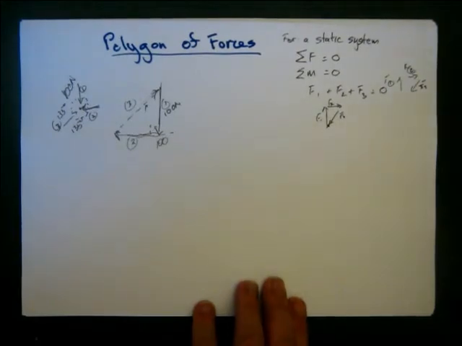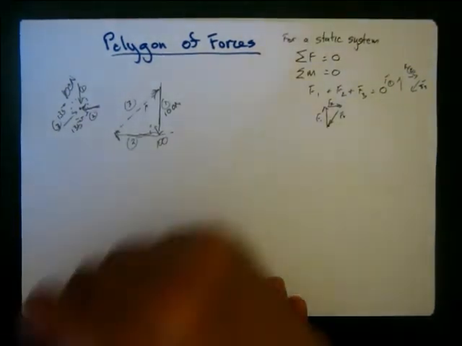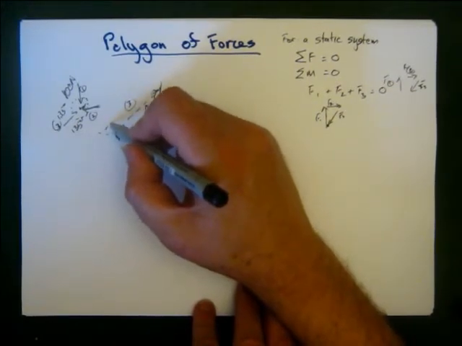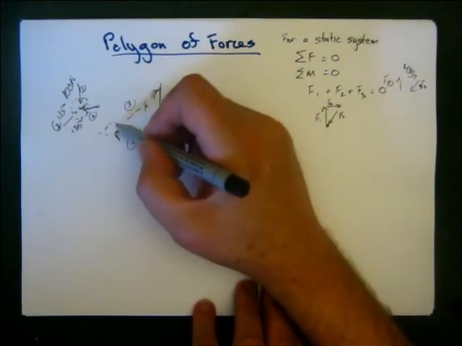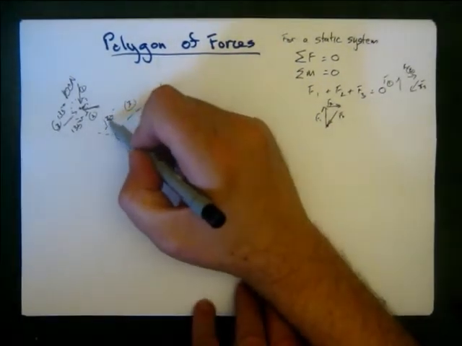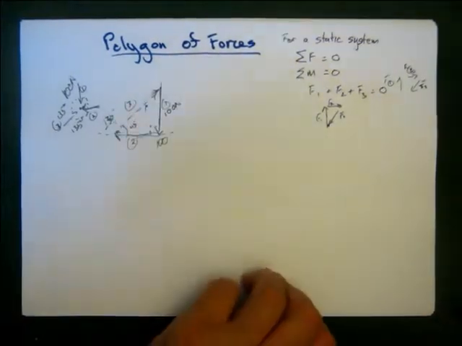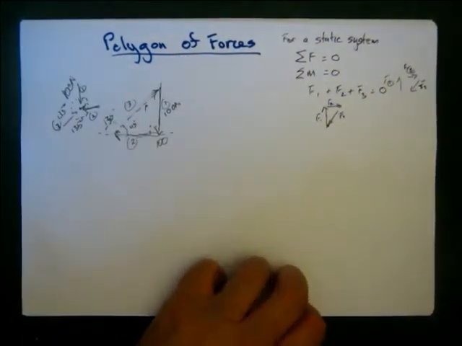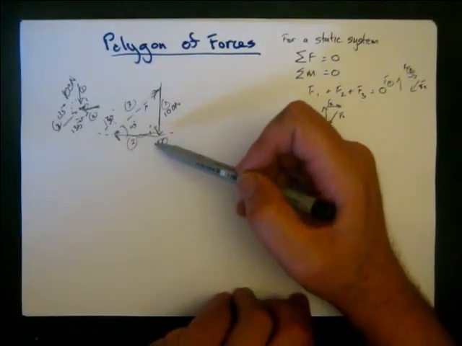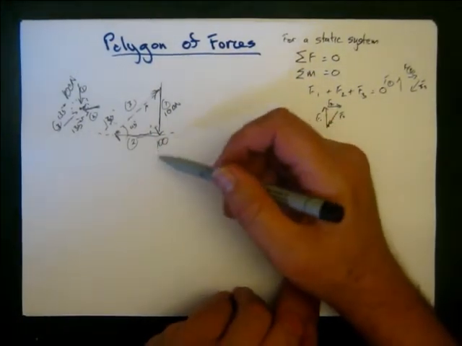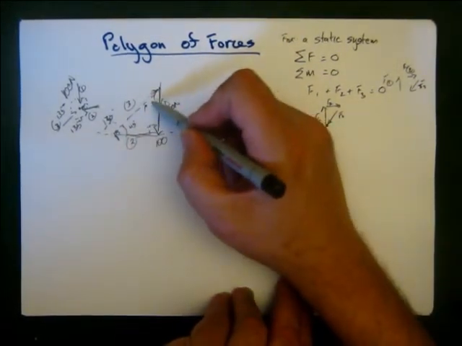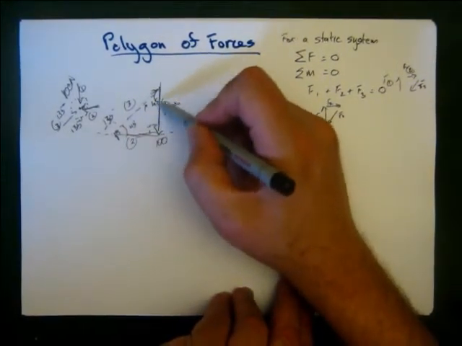We know this angle here. This angle is going to be 45 degrees. Well, that's 135, so this is going to be 45 degrees. So the question is, how can I figure out the size of these? And the answer is, we know triangles very well, so we're just going to use trigonometry. So if this is a right angle triangle, I know this is 45, I know this is 45.